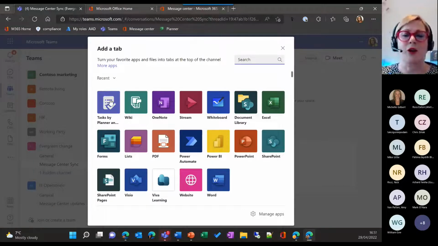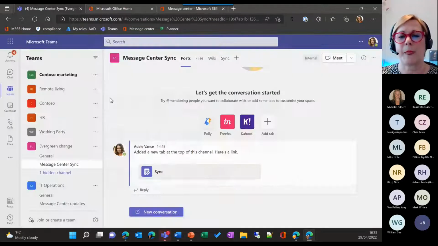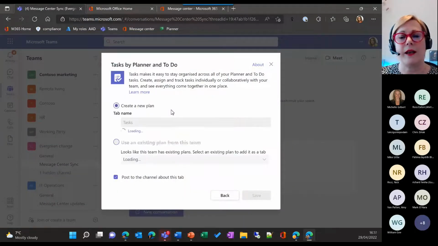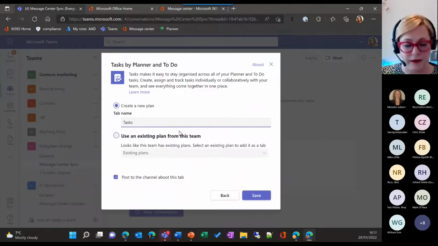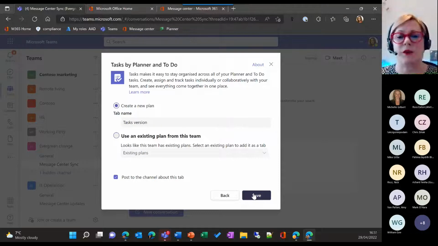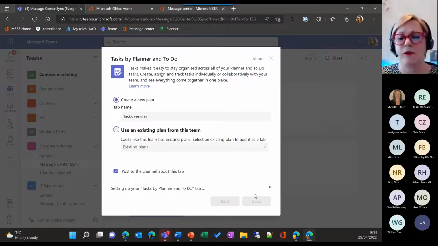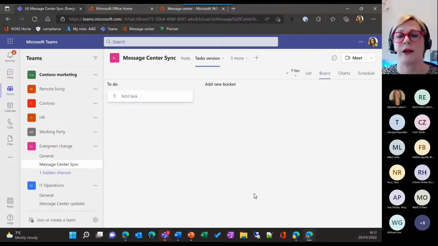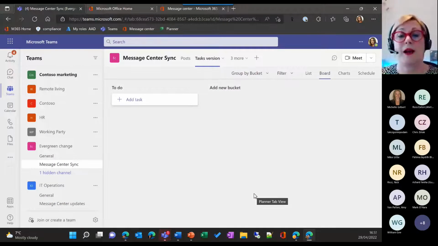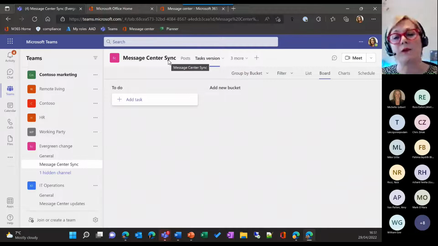To add a planner, look for tasks by planner, and then you can either add a new plan, or you can add an existing one. I'm not going to be using this one, I'm just showing you the concept. All you've got to do is that. That is going to create a planner, and you've got that view inside Teams. You can also see it within the Planner app as well.